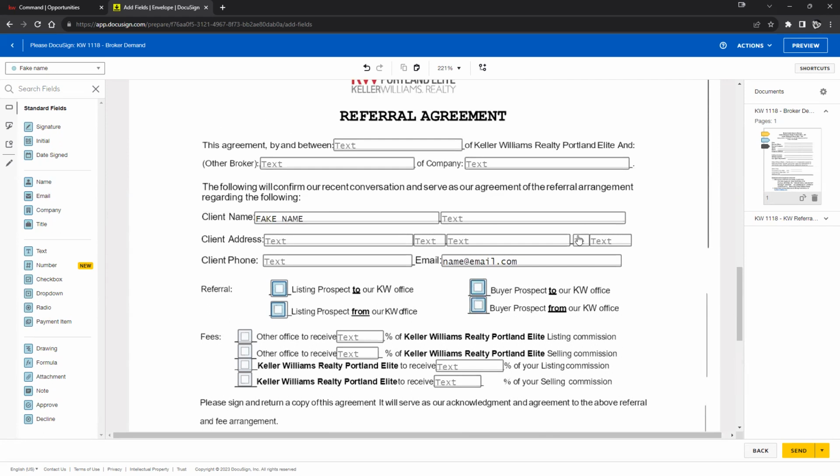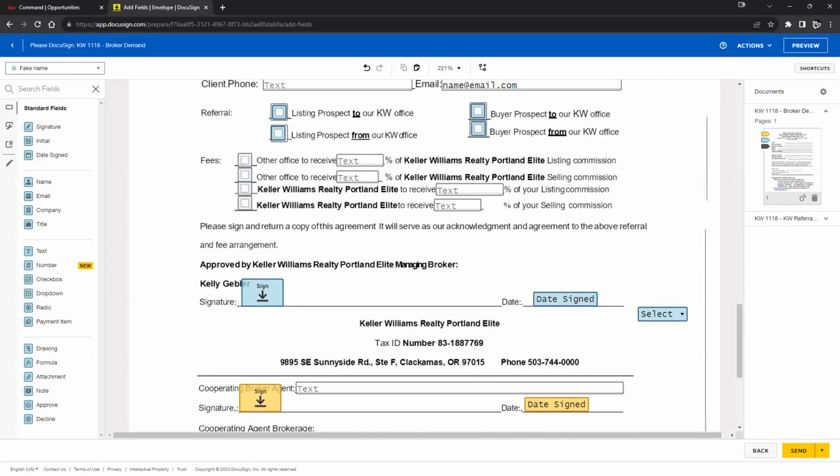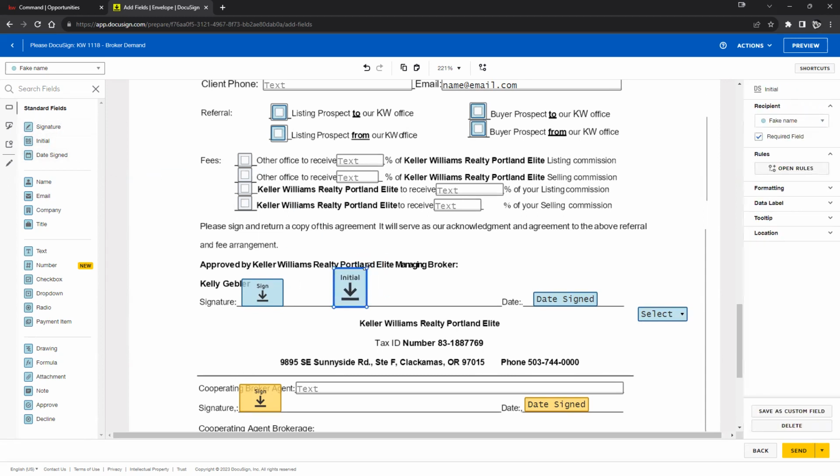I got some signatures, I got some date stamps, I got some check boxes, and I got a drop down right here. Just also keep in mind that there's a number of different tools and resources on the left-hand side right here. So you have an attachment, you have a note, so a number of different things to drag over. Oh, let me drag over initial. You also got your initial here as well. So anytime you need to drag any initials over, you have that ability.